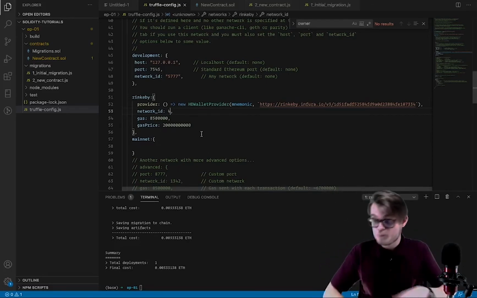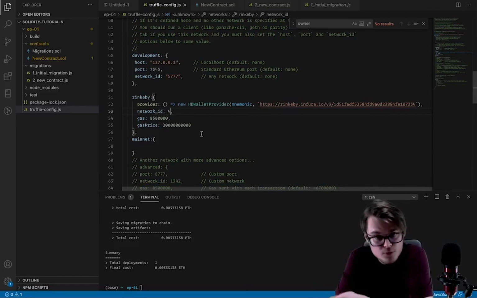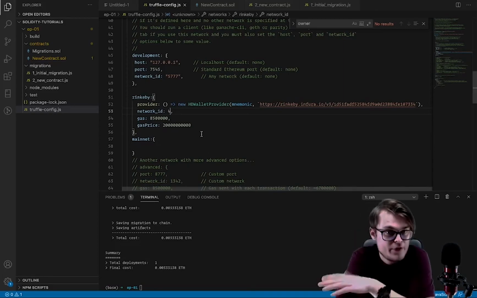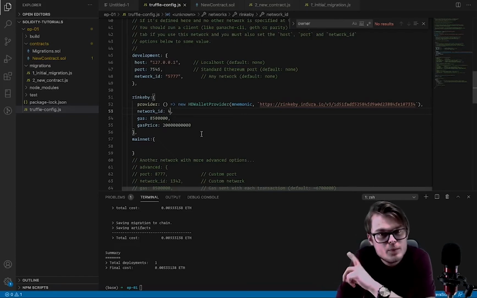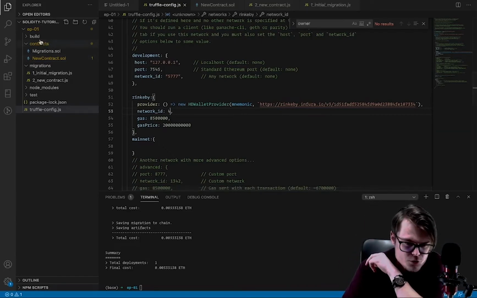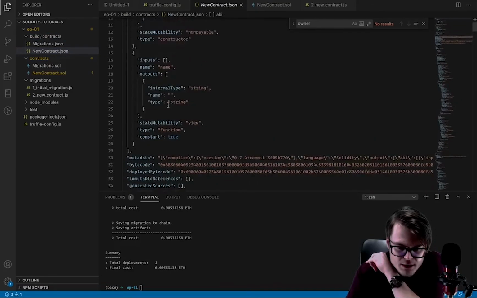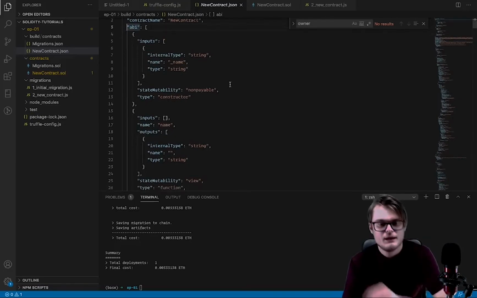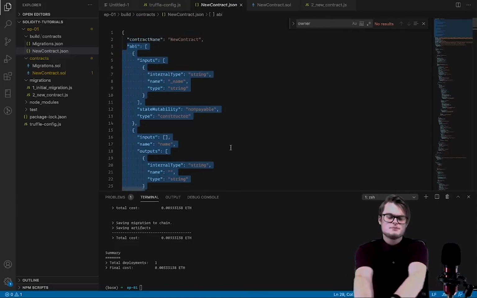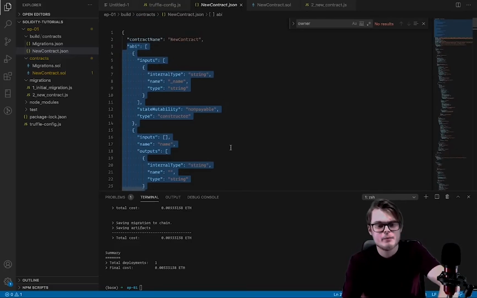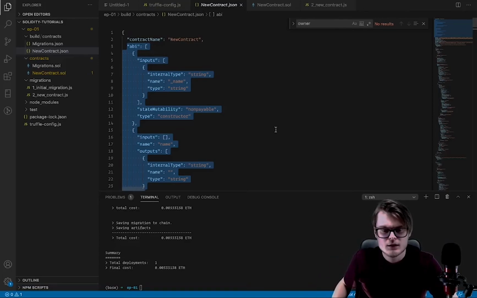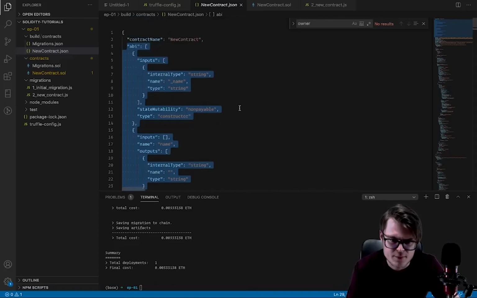Good, so we're pretty much done for now. We went through what truffle is, through what ganache is. We've basically done a very standard contract. I didn't get to tell you about the ABI, and I think I should do this in this episode, so let's go and look for an ABI. This is the ABI of our contract, and this is basically created by Truffle when it's compiling. This is an object, a JSON object, which specifies exactly what functions and what variables your contract contains. And this will be important in the future, because when you interact with the contract with Web3 or something like Web3, you will need to have the ABI of the contract, which is basically a rough description of your contract.